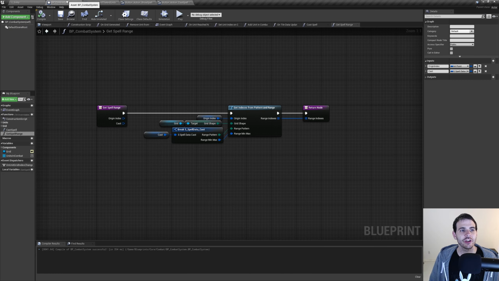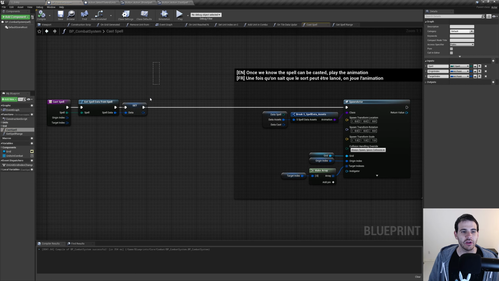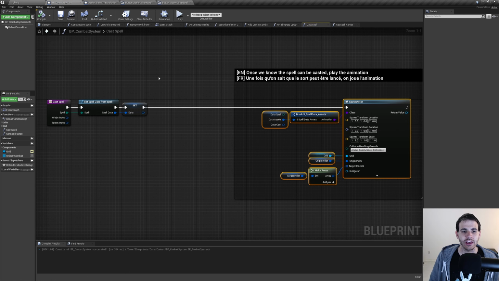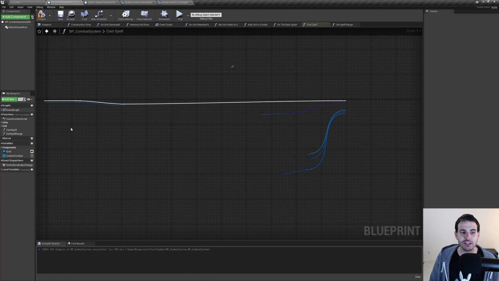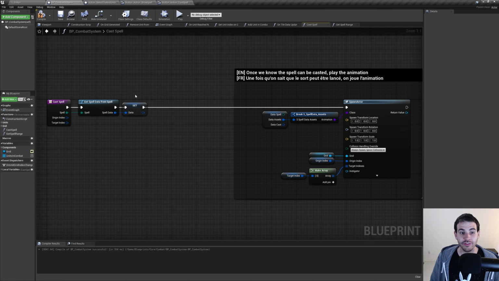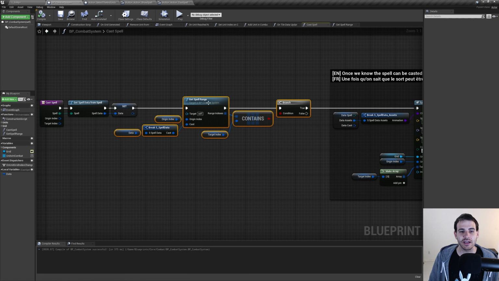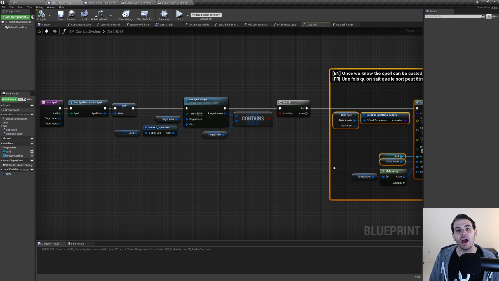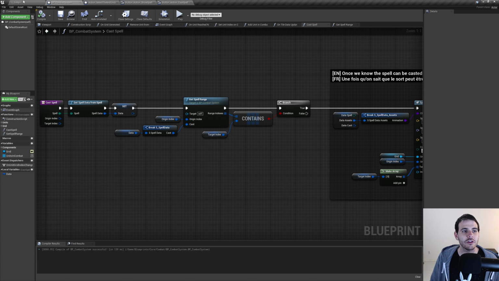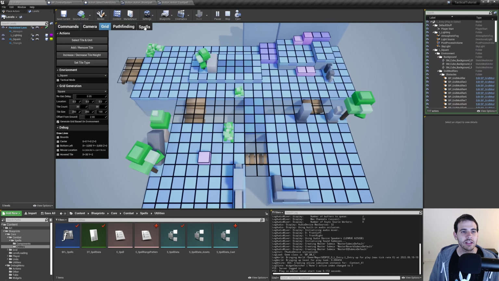And that's going to be inside the combat system in the cast spell function right here. We are getting the data, and then we're going to cast it. In between, we're just going to make sure that we are able to cast the spell on those tiles. So if target index right here is part of the range of that specific spell, well, we are going to cast it. Otherwise, we're not going to do anything. And that's as simple as that. So we are getting the spell range using the origin index and the cast structure of the data. And then from the range indexes that we receive, we are just checking to make sure that it contains the target index. And if so, we are casting the spell as usual. So now that should limit the possibility to cast the spell only to the tiles that are inside the range.